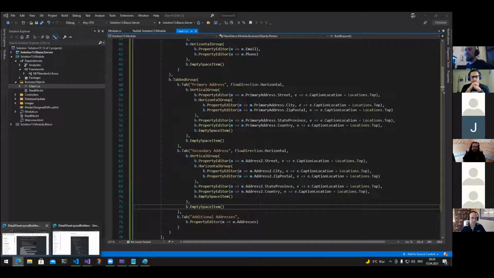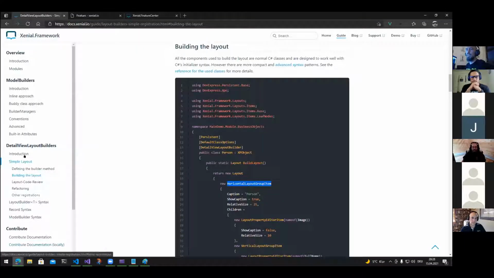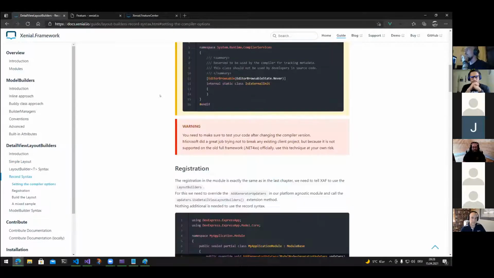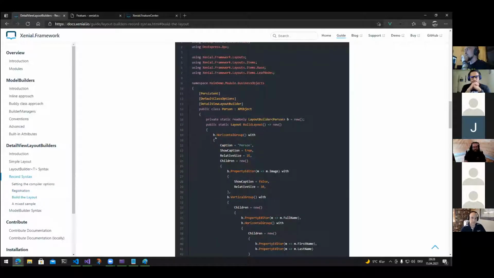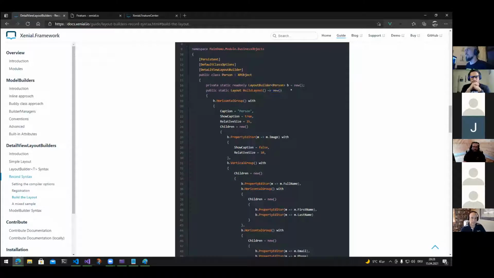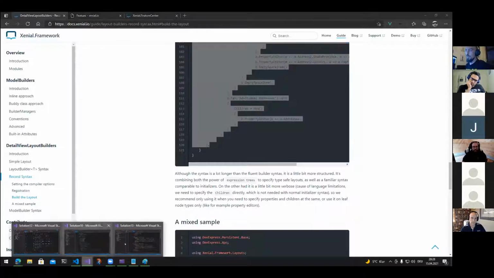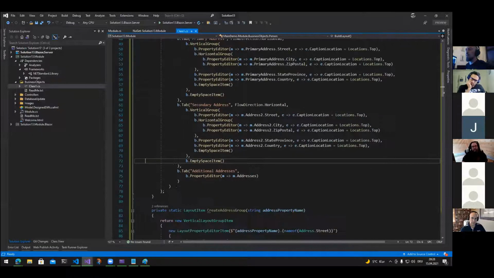And for the very, very brave ones, and I am not going to show this live right now because there is a little bit of wriggling. We can just try. It is Blazor. So we can use the new syntax from .NET 9, I guess. So the new thing that is coming with .NET 9, we can use record syntax to really help write more fluent syntax.